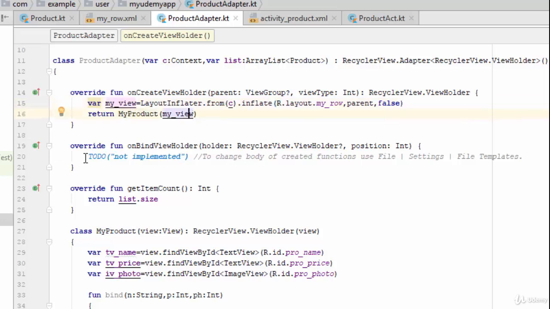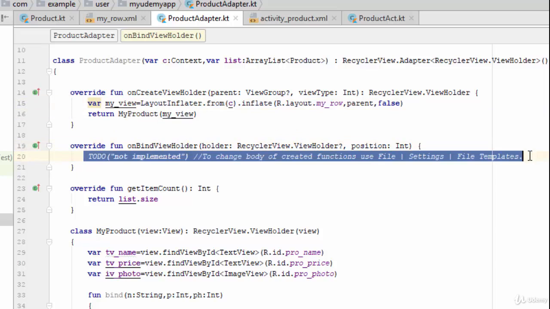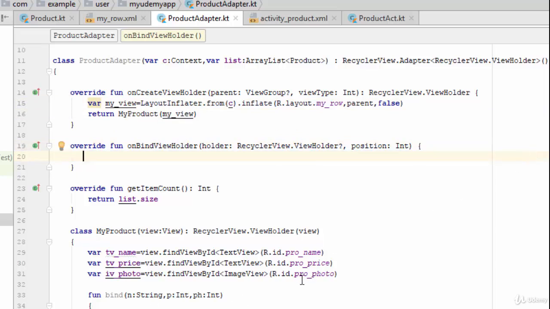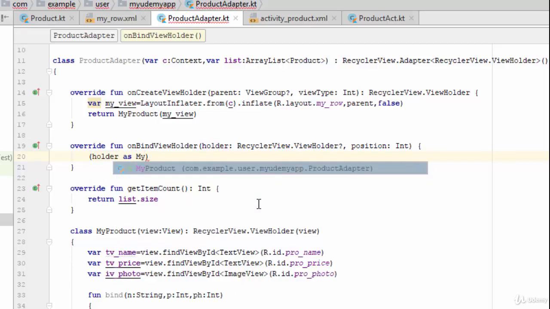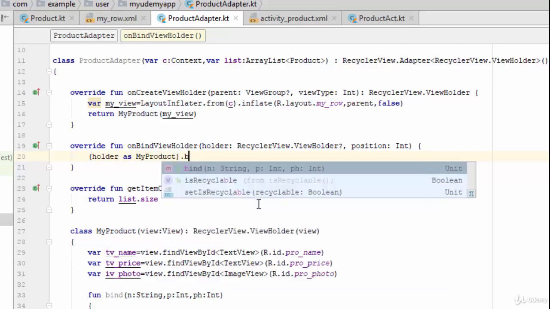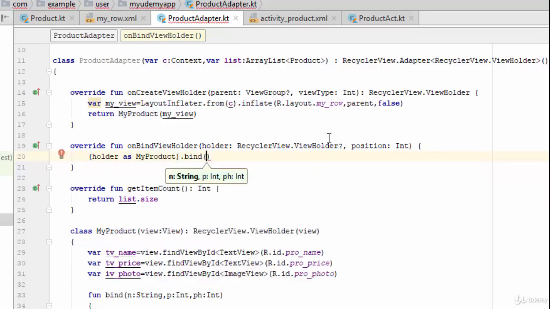The last thing, how can we get data inside the text views? We have a function called bind. So you should write something like holder, which is a parameter of type RecyclerView, as MyProduct.bind. So from where are we going to get data for the text views and image view?